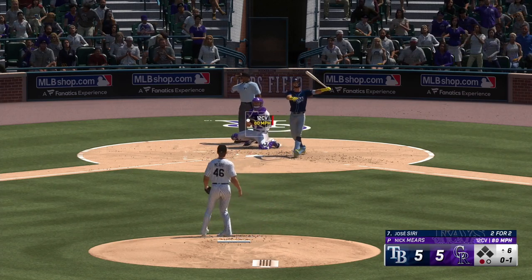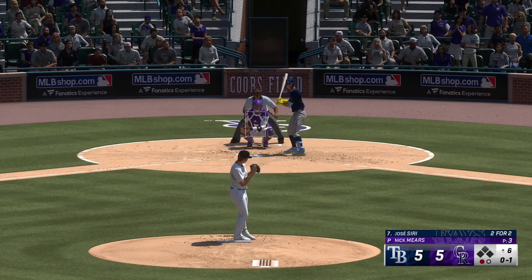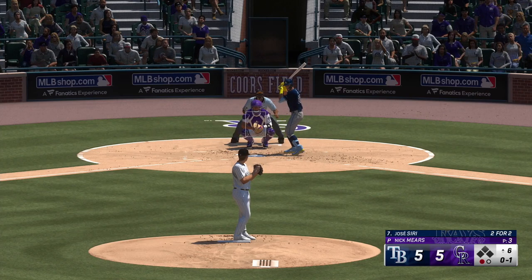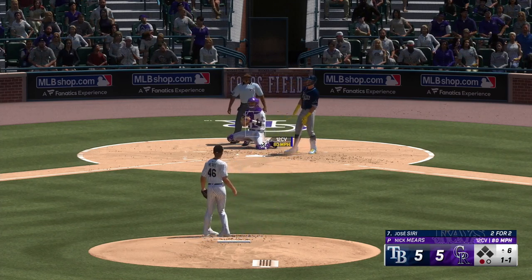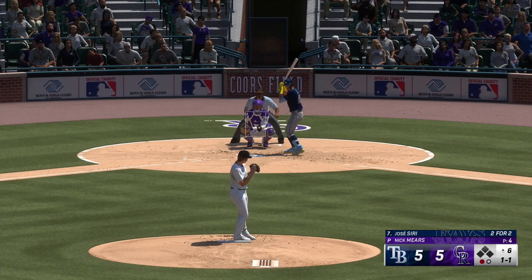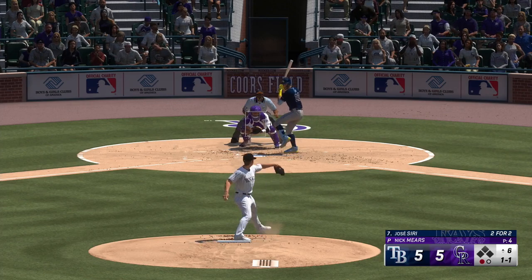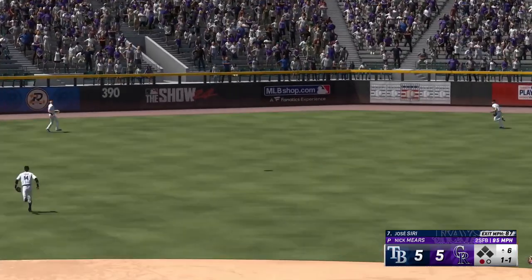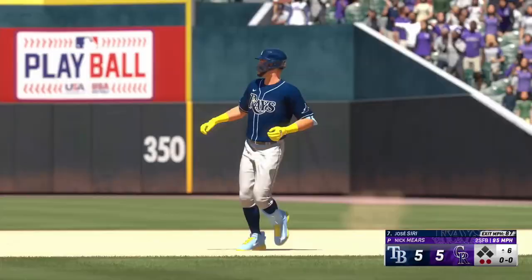Swing and a miss. 0-1. And a curve is down and in. Bases are empty, one away, and we're in the top half of the sixth. Out towards left center. On his way over. He's got it. And that quickly, two away.